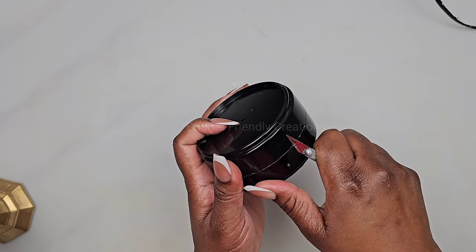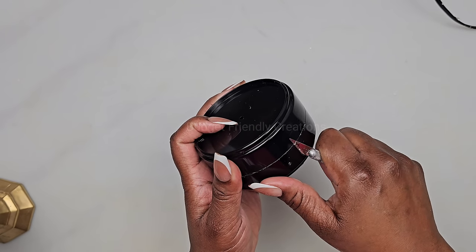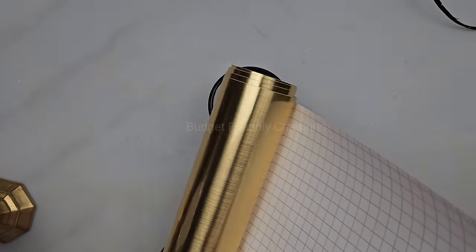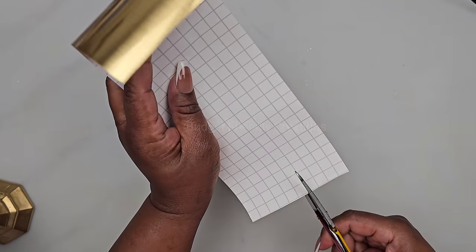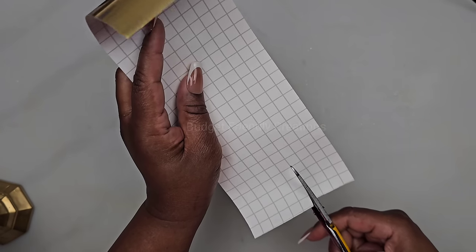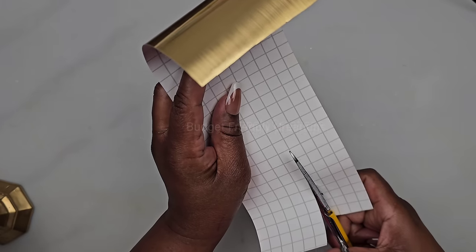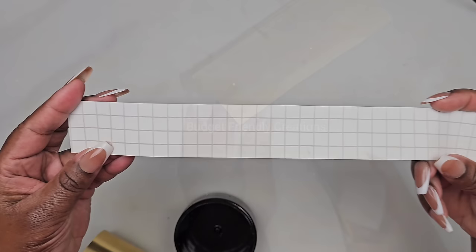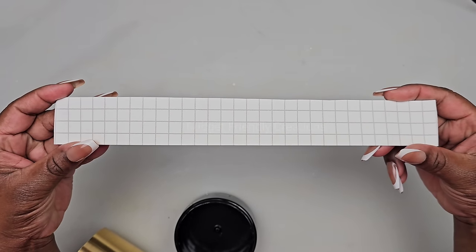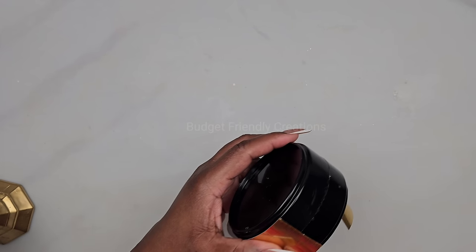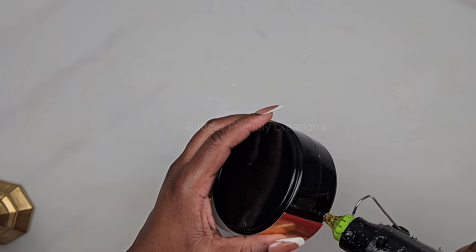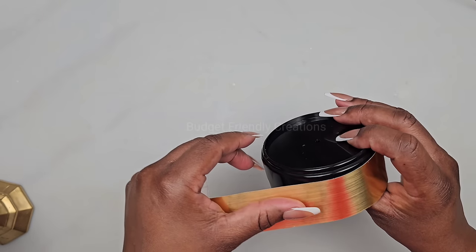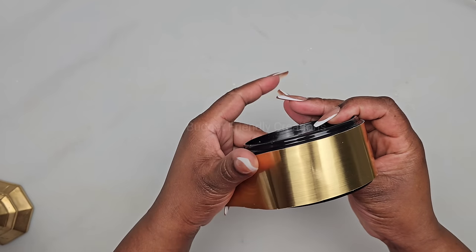To go around this area, I'm going to be using my gold contact paper and I'm just going to cut out four squares. And this is the piece that I cut. I'll use my hot glue to connect it, just a small amount, and I'm not removing the backing from the contact paper, and that way I won't see too much of the bumps showing through.